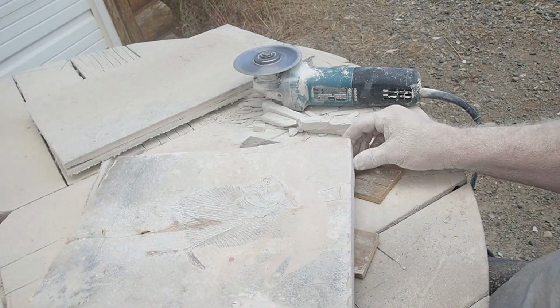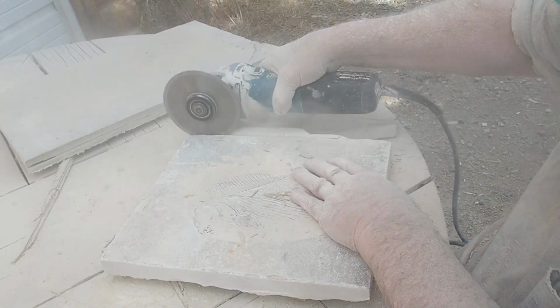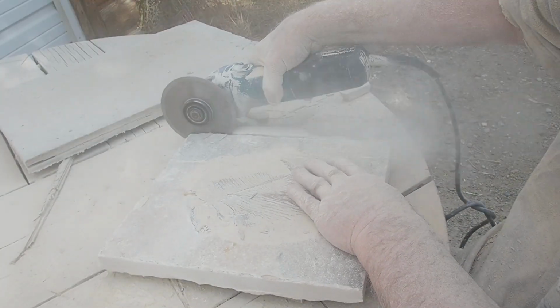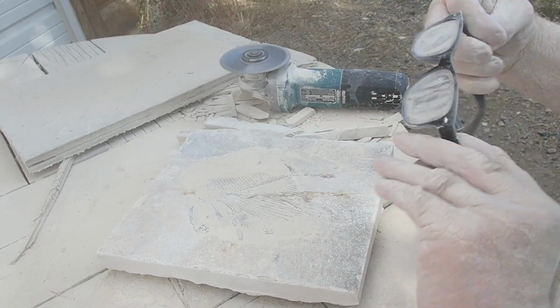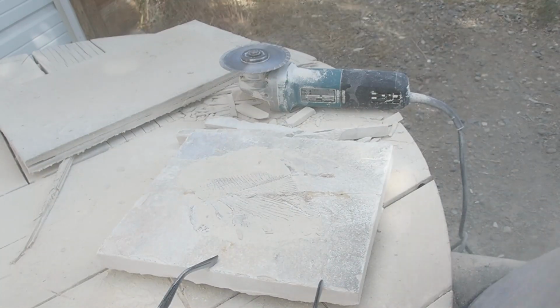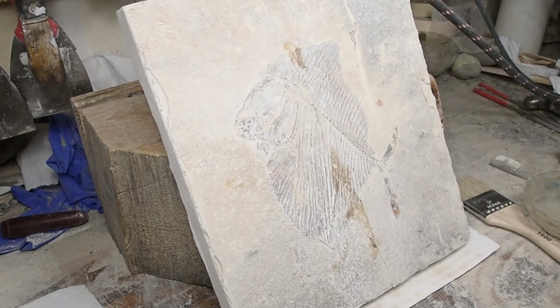My Lord, that's some hard rock. All right, three more sides to go. My Lord, look at that, I can hardly see. I gotta go inside and get everything cleaned up. There she is, all trimmed down, glued back together.